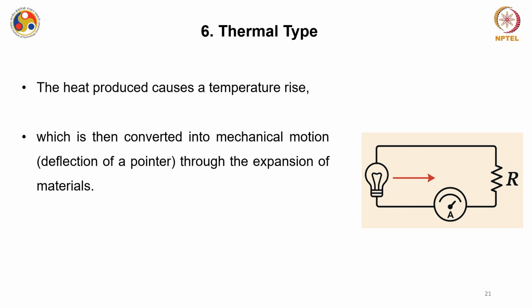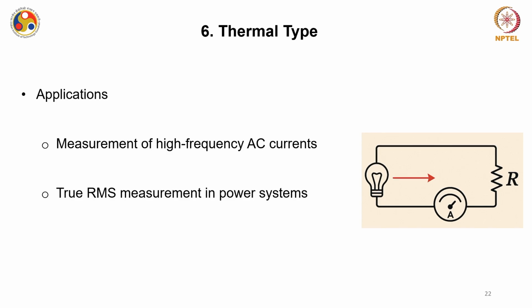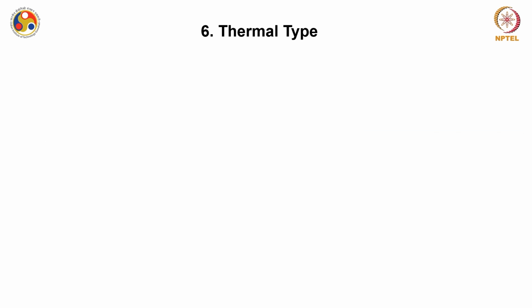Now the heat produced of course causes the temperature to rise, which is then converted to mechanical motion of a pointer through the expansion of the material, okay. So the basic idea is Joule's heating, okay. Most of these thermal devices are based on Joule's heating, but that is not the only principle. There can be multiple principles for these thermal type of devices, okay. Again, the application is in the measurement of high frequency AC currents, true RMS measurement in power systems, etc.